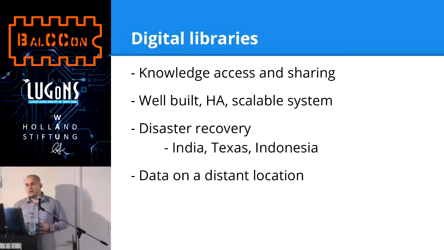I believe that we can all agree that knowledge access and knowledge sharing is a really important part of contemporary classrooms and modern teaching institutions. Considering the importance of knowledge sharing and knowledge access among students, it is important that the information system which handles this is well built, highly available and scalable. Also, we can all agree that every information system should have a disaster recovery scenario.